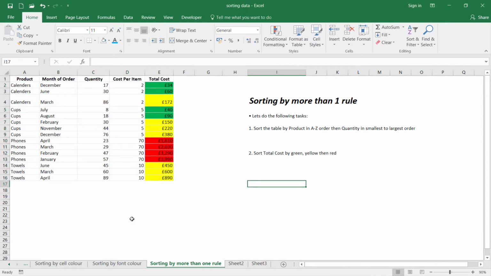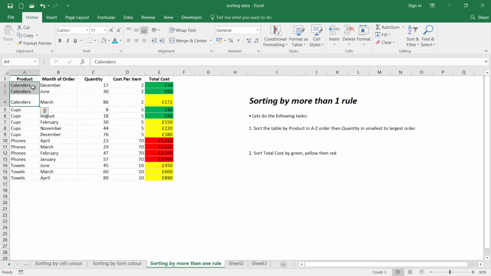You can see that Microsoft Excel has sorted the table by product in A to Z order, and then by quantity in smallest to largest order. To quickly test this, you can see that this is clearly alphabetical, and then within each grouping, the quantity is in smallest to largest.